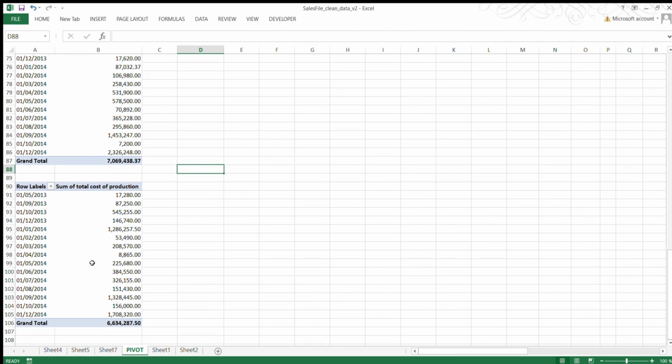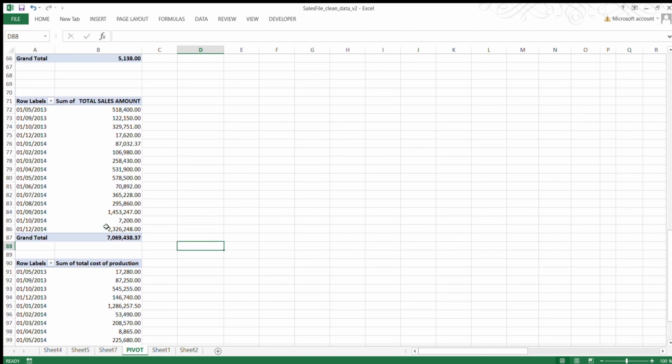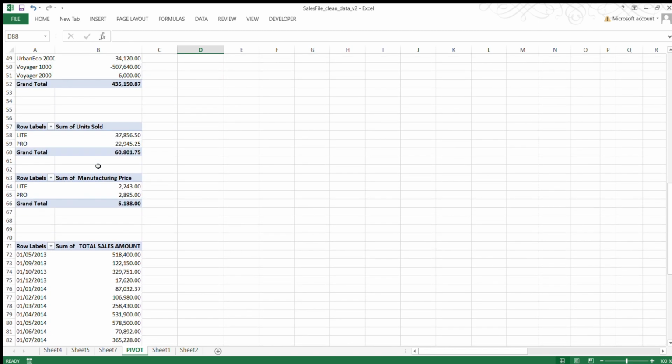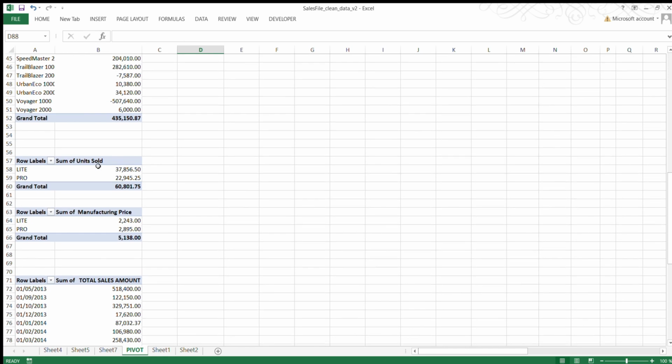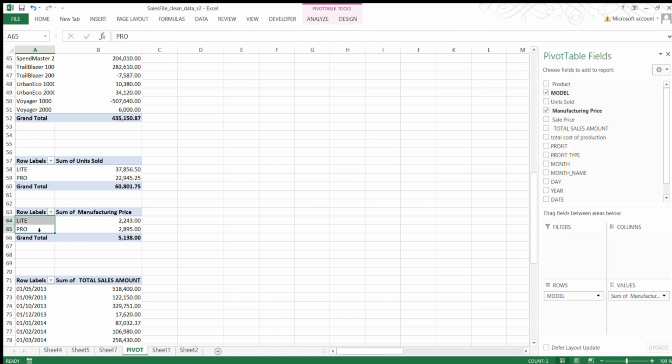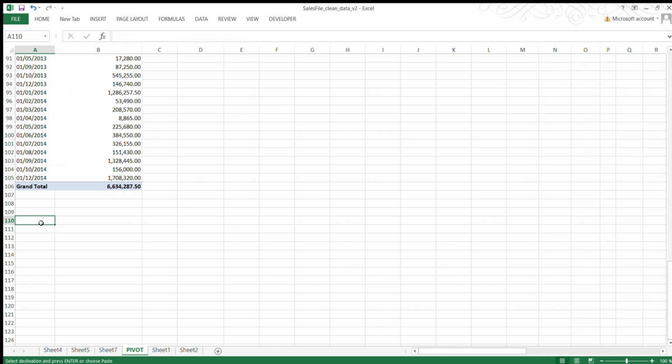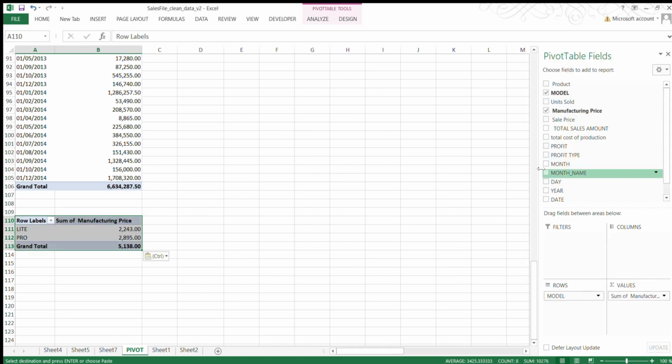cost of production over time. And so we'll just be doing a chart for total sales amounts, and we won't be doing a chart for cost of production. Let's try to do another thing. We want to have more idea, although we can do that on our dashboard, but we can still do it here also. And everything we are doing here is not a must that we put it on our dashboard. So I'll paste this down here. And should we use profit gain type? Let's just do it for learning's sake.